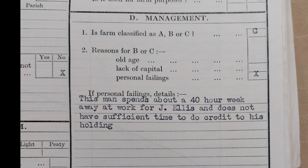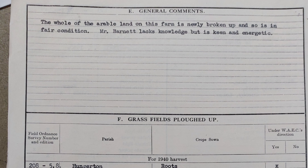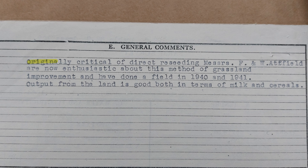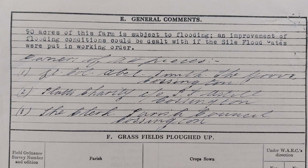They want full-time farmers — it's a job you have to devote yourself to. So this guy doing it in his spare time is not good enough. But they're keen to foster improvement. We hear from this Mr Barnet occasionally in the oral testimonies I use on the channel. The survey says the whole of the arable land on this farm is newly broken up, so is in fair condition. Mr Barnet lacks knowledge, but is keen and energetic — so the survey doesn't necessarily think he's a particularly good farmer, but he has the potential, and that is the most important thing. Mr Hill was a so-so farmer, but has improved very considerably. Originally critical of direct reseeding, the Atfields are now enthusiastic about this method of grassland improvement and have done a field in 1940 and 1941. This is what the government wanted — the deployment of agricultural scientists onto farms with the War Ag was improving how farming was done.